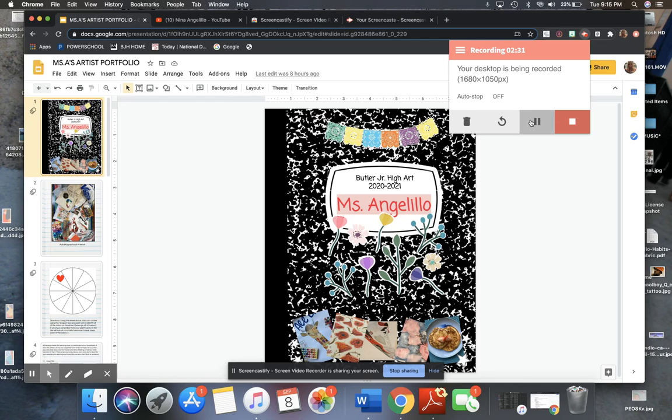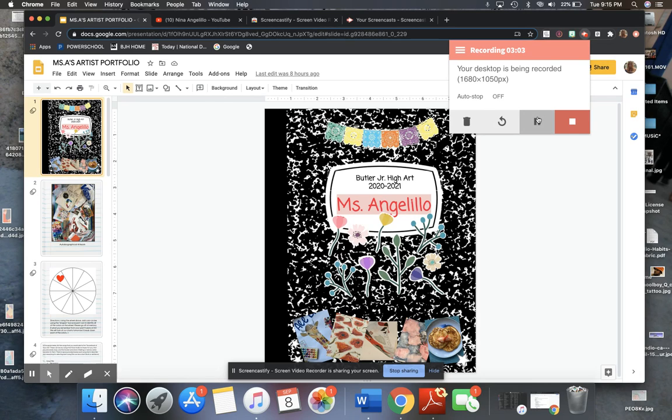Once you have selected the settings that you want for your Screencastify, Screencastify will count you down with a 3, 2, 1, and you will begin recording. While you're recording, like I had mentioned earlier, you can pause the video at any time, and it'll stay kind of in the midst of recording with that pause button, and then you can take off the pause button and continue narrating. There also will be a stop button if you are completely unsatisfied with your video and you want to start over, so you'll also find that button as well.